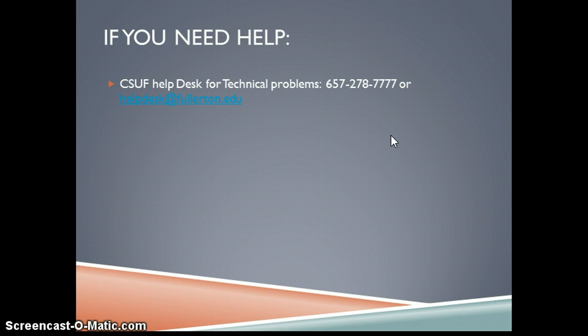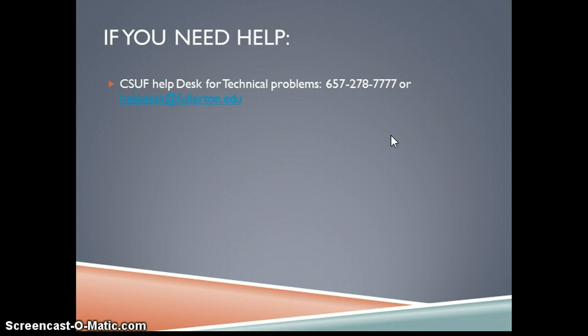Alright, so if you need help, you can contact the CSUF help desk for your tech issues. They're very helpful. They will help you with all types of things, so you can either call them or email them with your tech questions. I can do some of the basics with you, but seeing as there's 30 or more of you in this course, and I do have 3 courses, you're not going to get as timely a response from me. And if you have a Mac and you're having problems with Java, or problems opening things, it's definitely a question for CSUF.